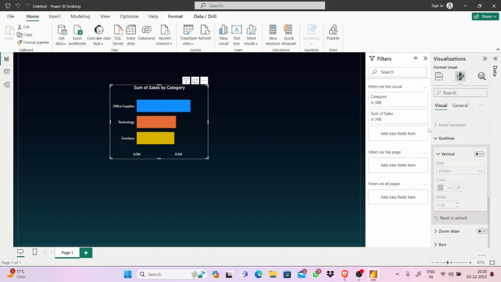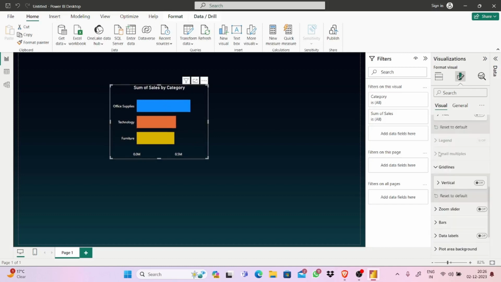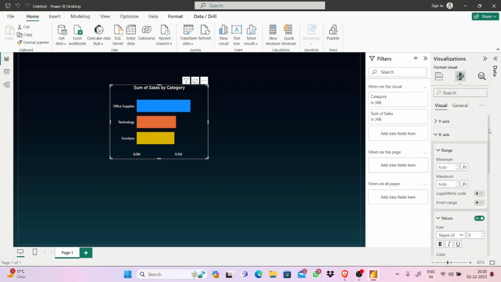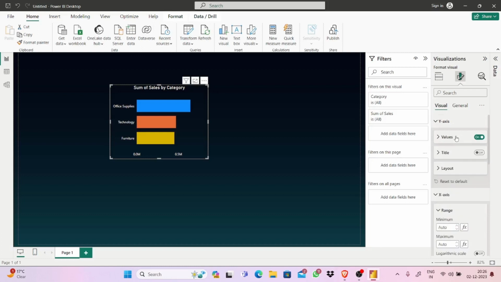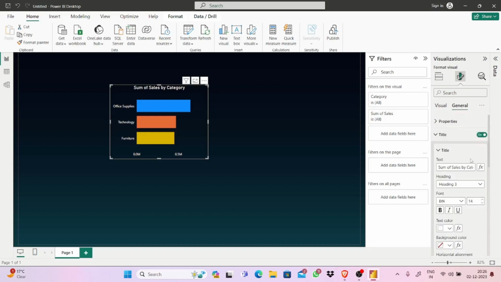Sum of sales by category. Okay, so I hope that you are understanding what we are doing. You have to do each and everything like this only. Select each and go to general, and you can change the name of this. Like the sum of sales, you can write by category, don't write this. You can select here sum of category.